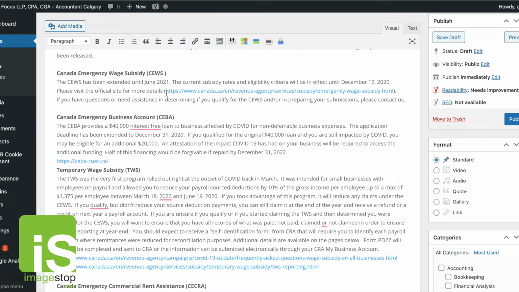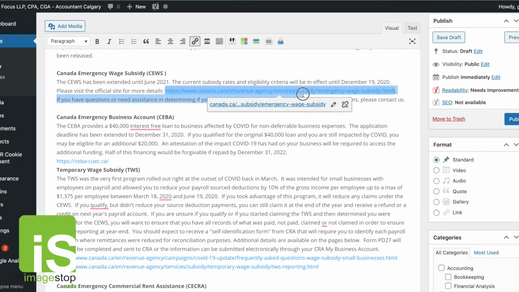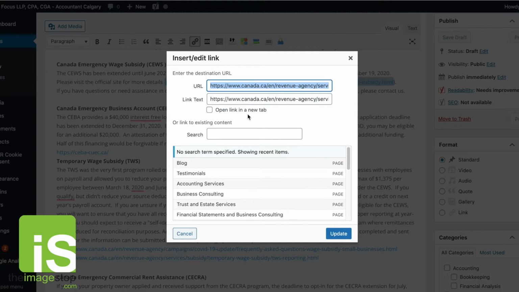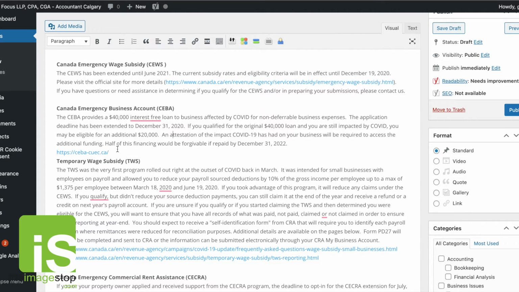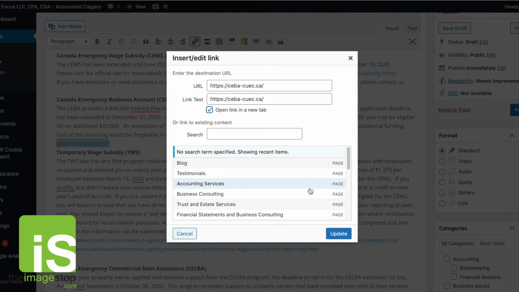Now the only thing I'd like to do in this case to further things along is scroll over here, and because this is a link, I'm going to edit the link, and go to link options. I want to make sure that anything that takes me off of your site opens in a new tab. That's an important thing because you want everyone, when they close down these blog entries, to still be on your site. They're still connected to you. That's a really important thing.